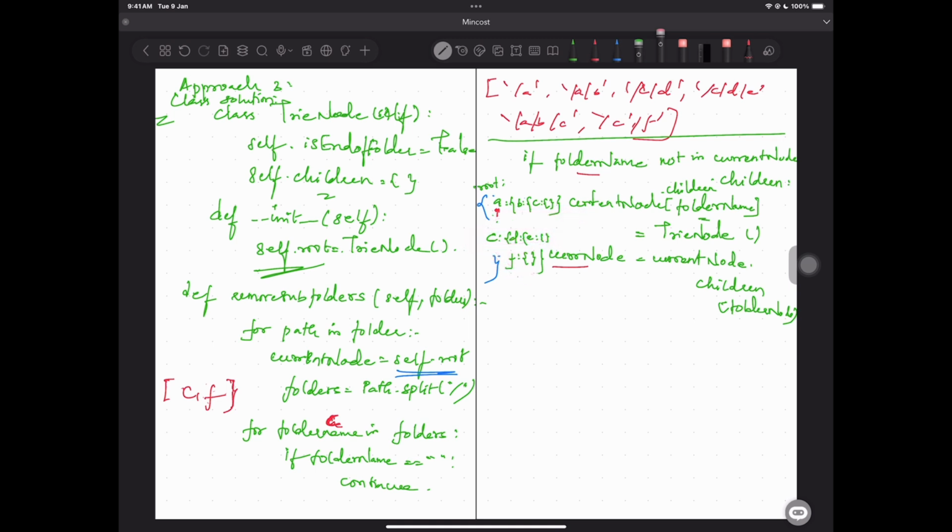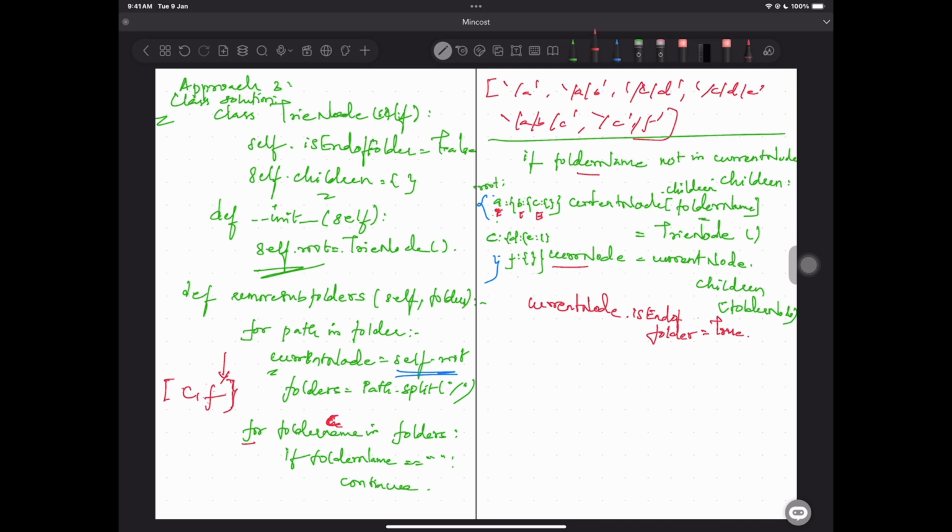Now once the trie got created like this, till this folder name whatever you have updated, you should update the current node once you have traversed all the folders. For CF, for A, B, whatever current node is at the end of the folder, we have to set it to true. By that only we'll know what is the root folder. So A would have got end of the folder set to true. So AB also would have got end of the folder set to true.